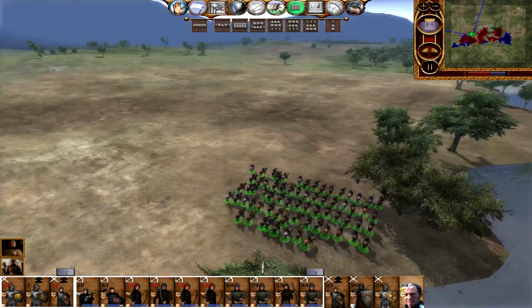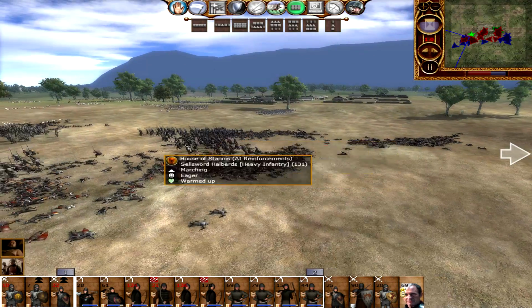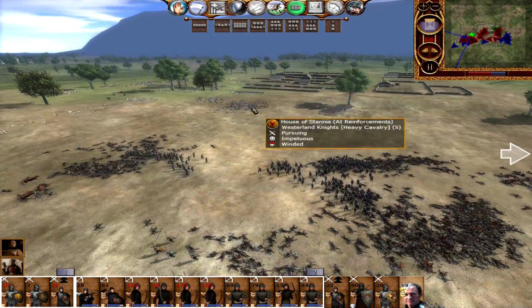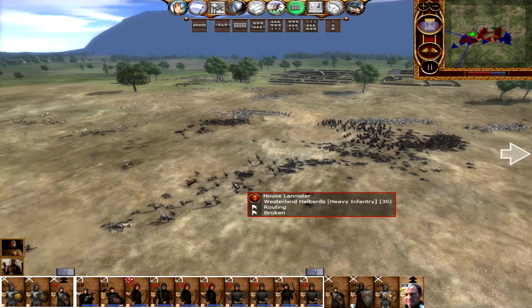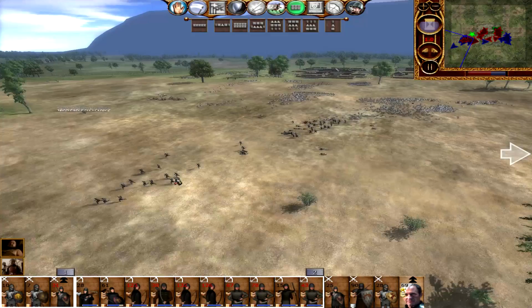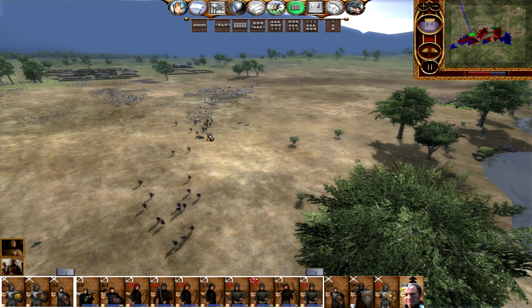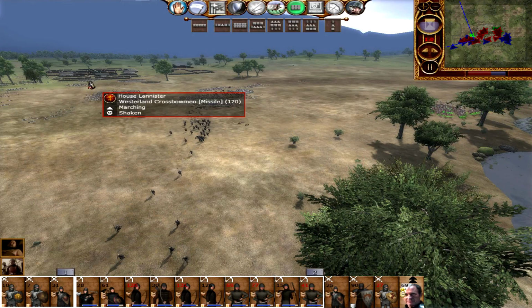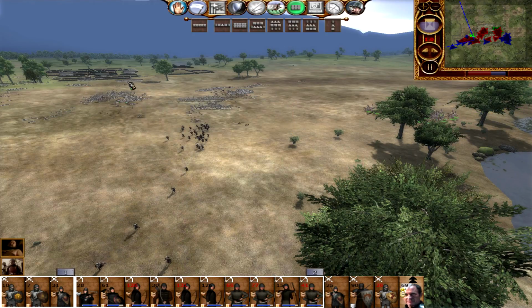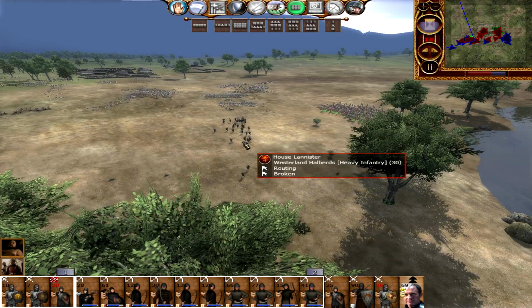Okay. Let's see what they got. What do they got over here? Halberds. Bowmen. Halberds. Our men are winning the battle. If we continue like this, we will smash the enemy. Okay. I think we're good over here. I could probably get to those crossbowmen and smack them a little bit.